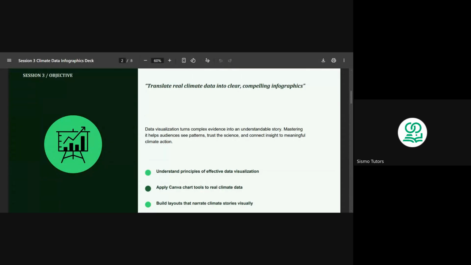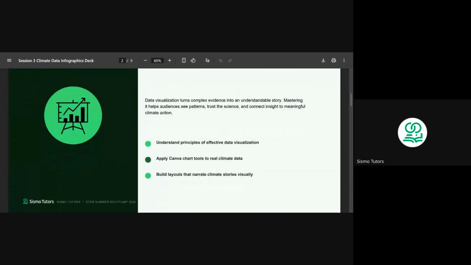We're going to understand the principles of effective data visualization. And then we're going to apply the Canva chart tools to real climate data. After that, we're going to build a narrative in order to tell climate stories.